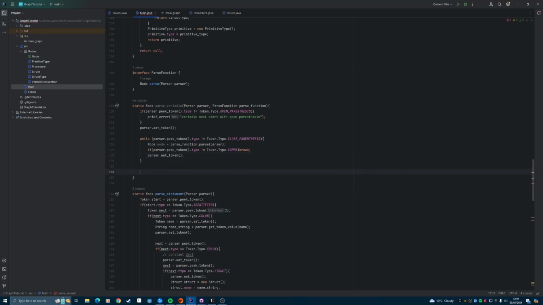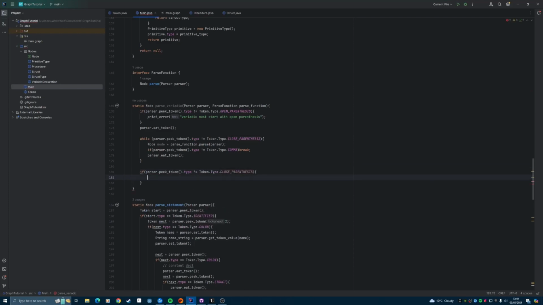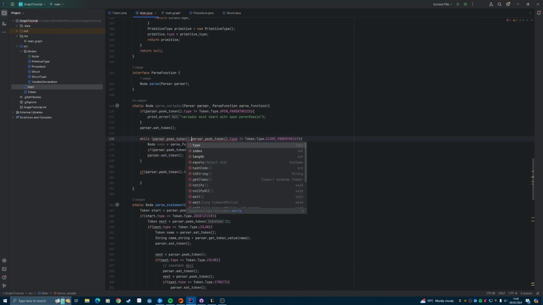Then I'm going to say if parser.peakToken.type is not equal to closing parenthesis. This is the instance in which we have some sort of error. In fact, right here, just as a fail-safe, we also check that parser.peakToken is not equal to null.